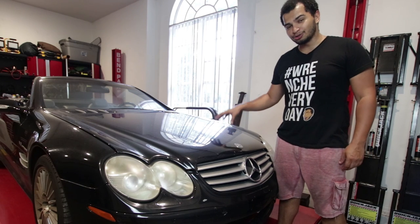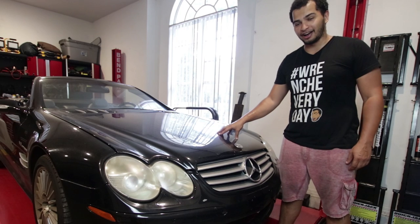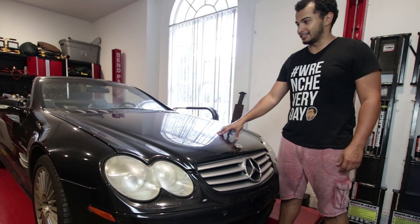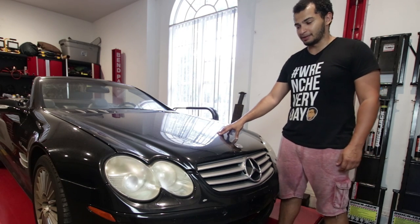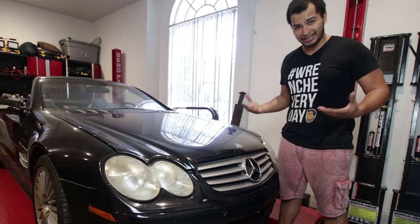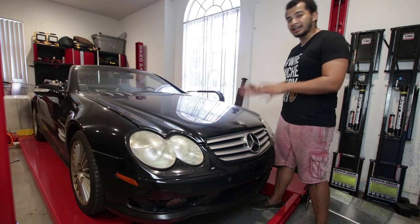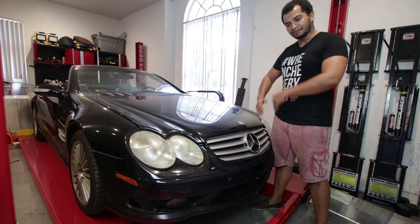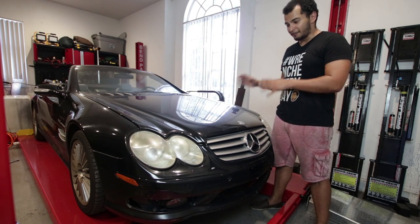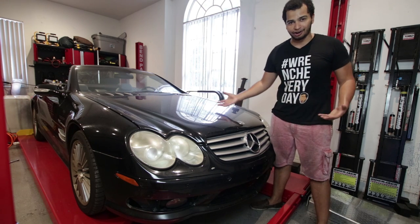I'm gonna make this into the first manual transmission SL55 in the world. And it's gonna be a very, very big undertaking, but I hope I can do it. And I hope you guys will cheer me on and also help me out when I need the help. But before then, we need to do some maintenance. We need to make sure that this car is up to 100% fighting fit for any mods to go on, because I don't want to mod a car that's broken.